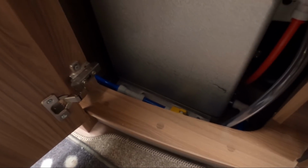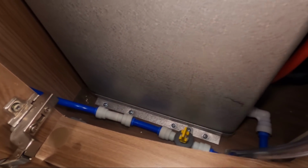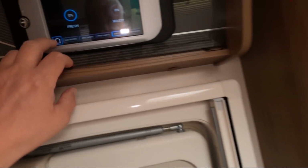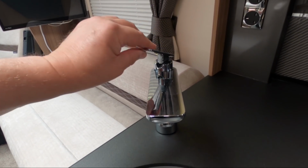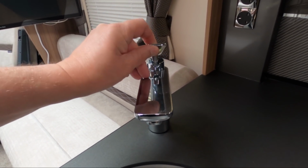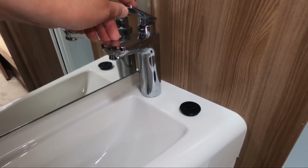And the other thing you want to do is drain the boiler. I'm going back to this little tap that we found earlier. That lets the water out of the boiler. You want to make sure you haven't got the pump on anymore. Open the taps in the middle position, between hot and cold, and that lets the water drain back. Same in here.